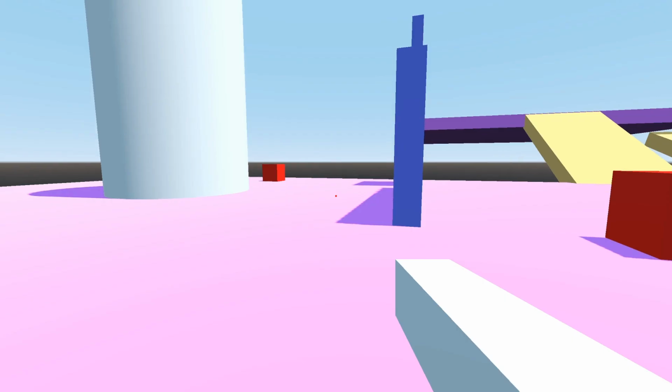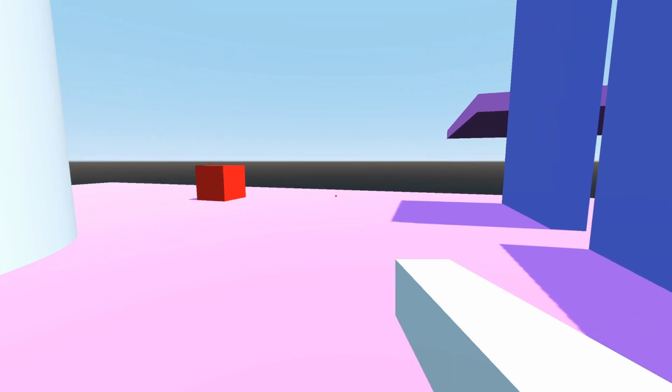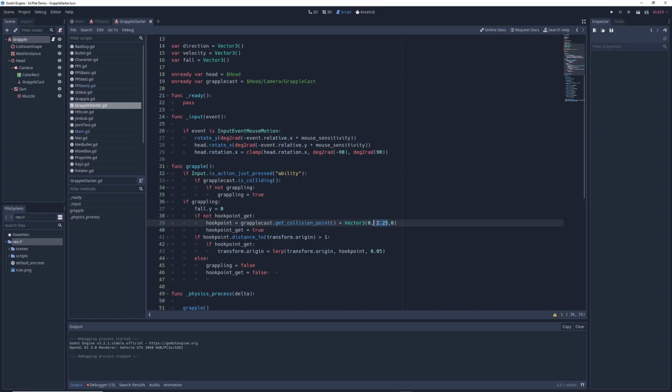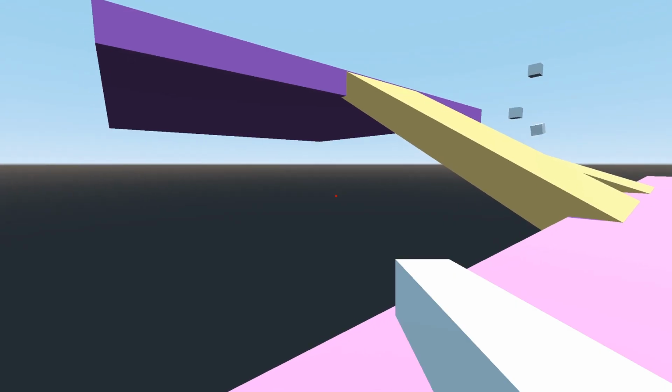And so now when you run the game, if you try to grapple into the floor, the character instead will do a little hop, and then you're able to move around again. If you don't like that the character is hopping, then you can just adjust this number to be lower until you find something that does what you want it to do. There is one other problem, however.